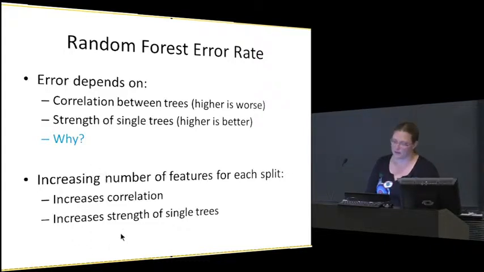So, and on that notion also, if I increase the number of features I look at each split, then I increase the correlation, but on the other hand, I make each tree stronger. So that is the parameter that regulates this behavior. Right? Because that is the point where we induced additional randomness. The bootstrap sample is basically fixed. We want to change that. So the number of features for each split, here is the point where we induced randomness to make them look more different.